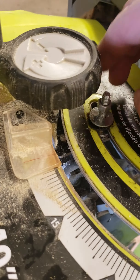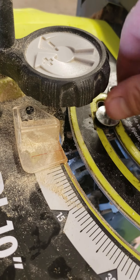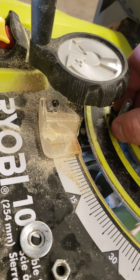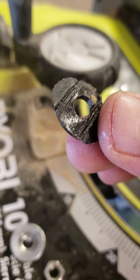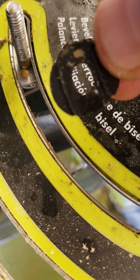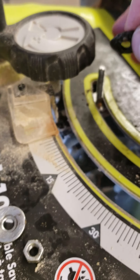The issue was, let me take this nut off again — the issue was when I had it on there, look at this washer. I messed it up, right? It's not supposed to look like that. It's supposed to look like a regular washer, and then there's this rubber piece to keep it snug. I had it so tight it actually indented and had the same impression as the saw itself, so it was just locked in there when it turned.